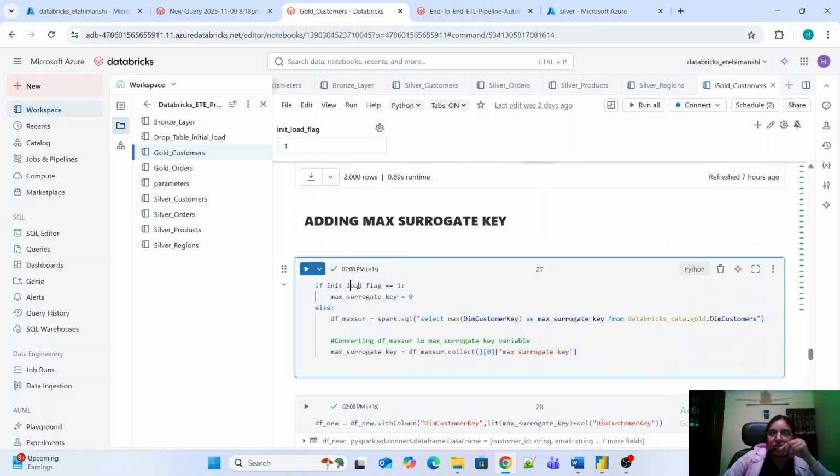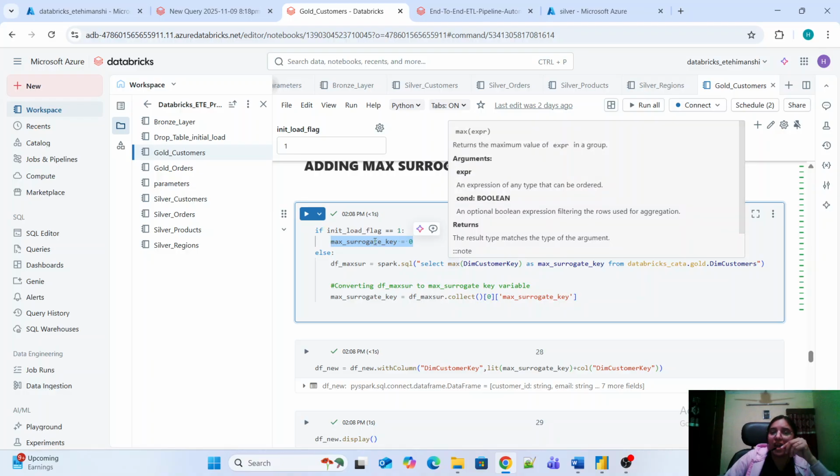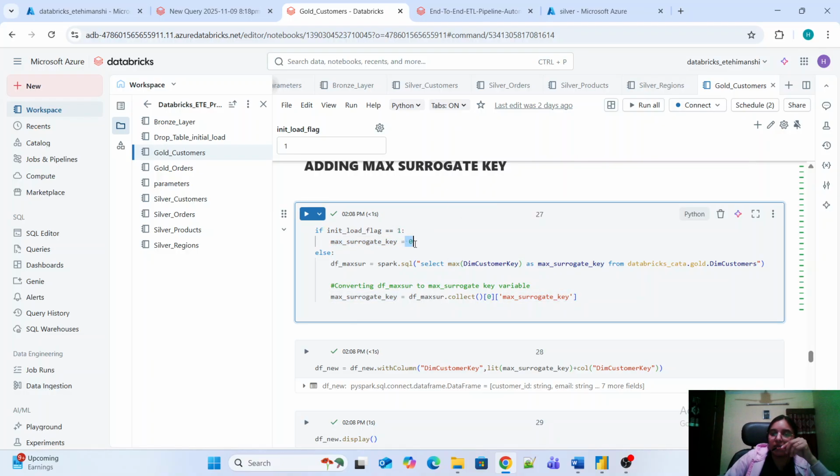So if the initial load flag is 1, it means it is initial load, historical load. At that time our tables will be empty, we will not have any surrogate key, dim customer key will not be there, it will be empty, so it will start from 0. Else, what I have done is fetch whatever is the maximum customer key from the dim customers.